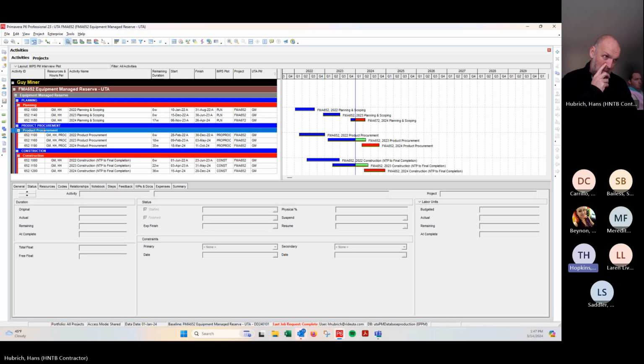We probably would use December 31st, 2023 as a data date. If we're going to call it Q1 2024, that's why I use January 1st. But I don't know that it makes a lot of difference, because it's one day and it's really the semantics of, are we updating to Q1 of this year, or is this looking at the last quarter of 2023?